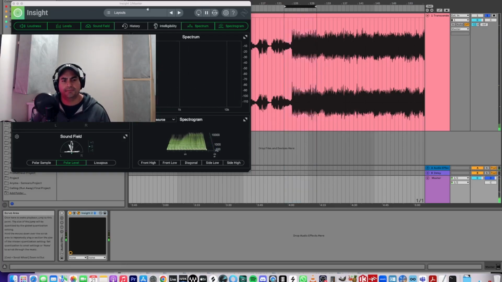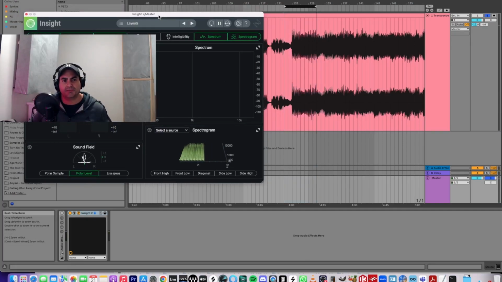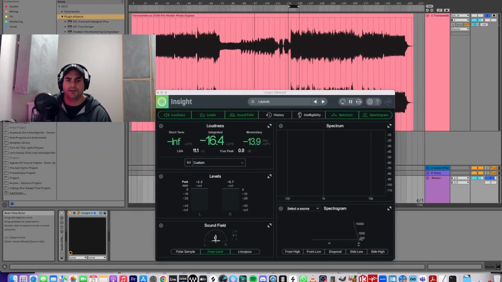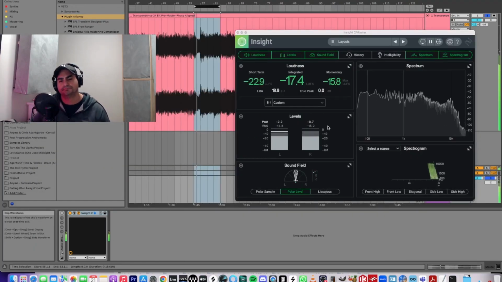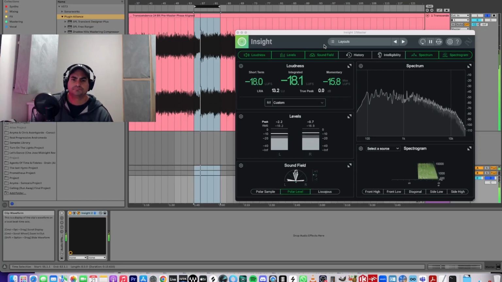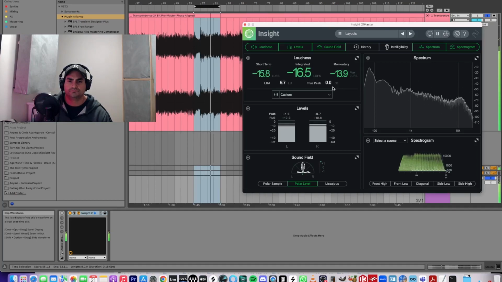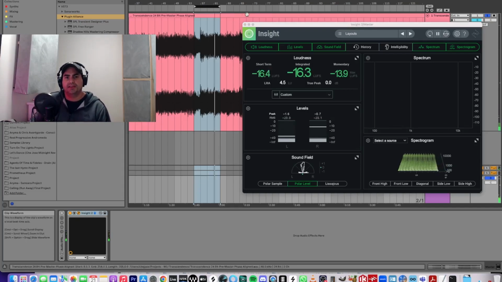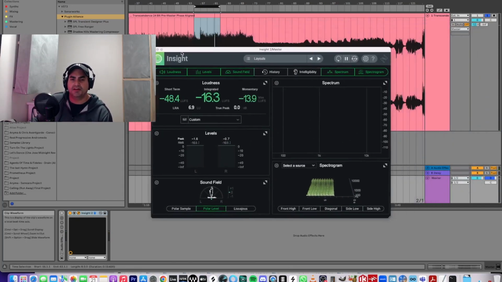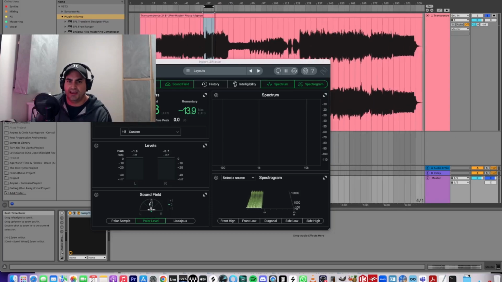So very similar. It's sitting around the minus 16.5 integrated LUFS. I think around minus 10 RMS, which I saw. And we'll just take one final reading. I'm just creating space for what is still to come. So basically minus 16 to minus 17 is roughly where we're sitting at the moment.